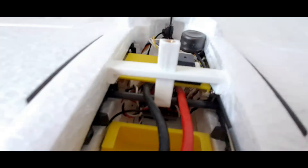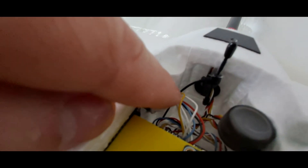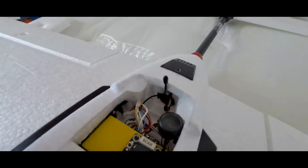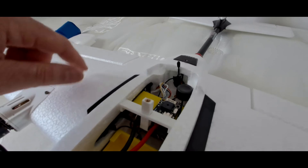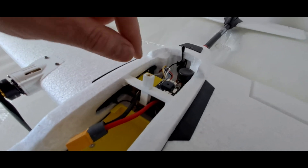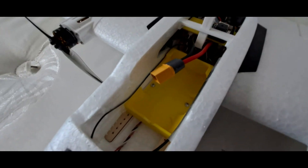Tucked right underneath there is the SpeedyBee F405 Wing Mini and I've just got an ELRS receiver with the antenna there. It's not optimal in terms of position but I didn't want loads of things sticking out. One of the troubles with the T1 is there isn't really anywhere nice to put your antennas — you can't really put them on the wings because the wings are snap lock-in. I guess you could do some wiring with a connector sharing five-volt power from a servo wire, but it was easier just to shove it in there and I think it should be okay.